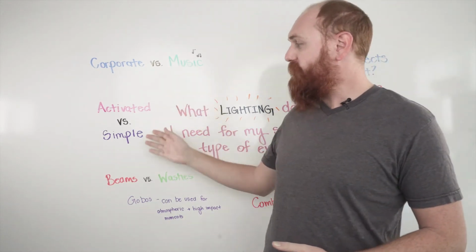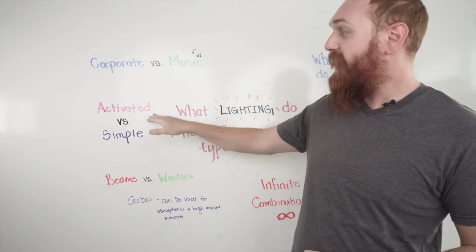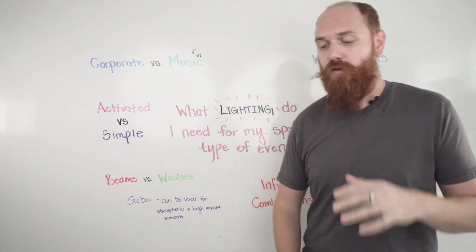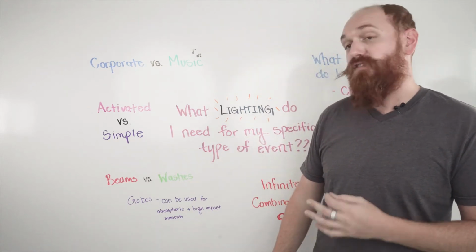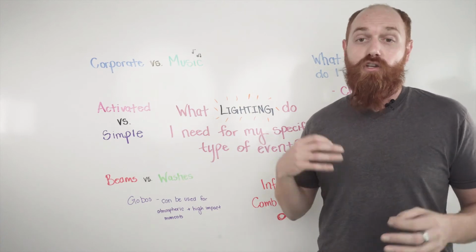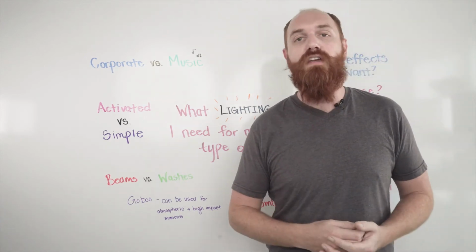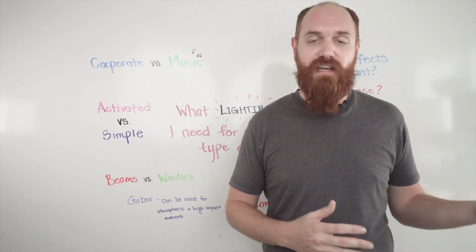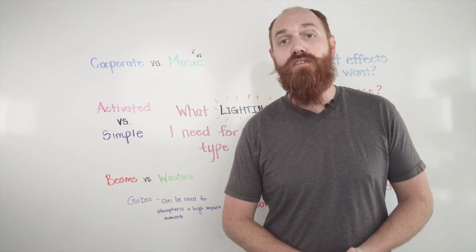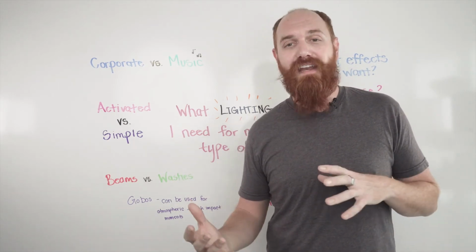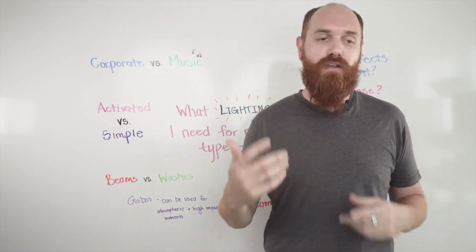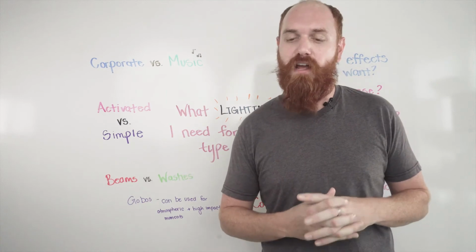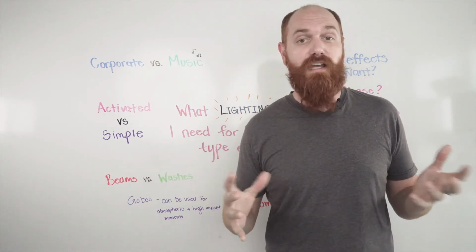So for corporate events, simple lighting versus activated lighting is kind of the first tier of how much you might be spending. The very smallest budget shows can just have a simple lighting package that doesn't actually get controlled during the show. Basically those lights are set it and forget it. The lighting designer will come in and set the lights up, and they don't even have to be there during the show. They'll either be static or in sound activated mode, where they can flash colors as things hit and pulse a little to the music, but they're not going to be any type of specific look at any time.